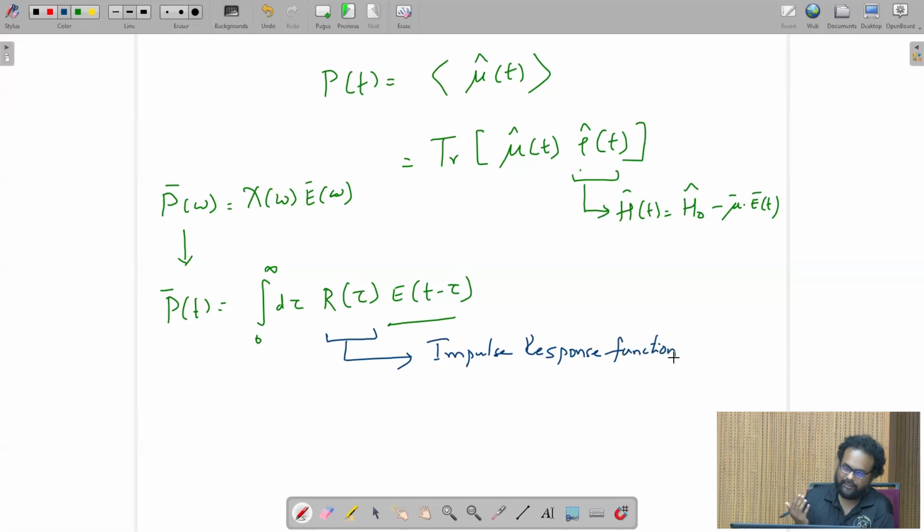Okay, sort of an inverse Fourier transform of your susceptibility. As noted, it quantifies the influence of the field at t minus tau on the system at a later time t. It tells you the memory, which is then driven by the system dynamics, interaction driven. Okay, so now we have this.